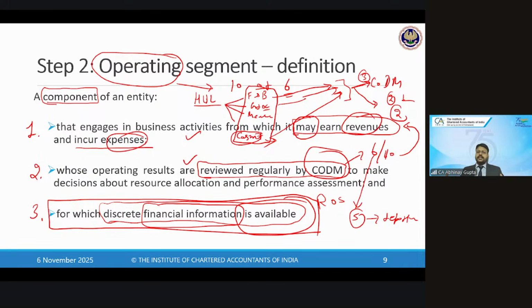If the CODM says they are doing the performance review of this segment and we find that this segment doesn't have financial information available at all within the SAP or ERP of the company, then how is the management reviewing? Not possible. It means management is simply doing some high level review or talks around that segment, but has no financial information in hand which is actually reviewed. In the absence of financial information, we cannot conclude that the CODM has actually reviewed that segment. And once we establish that the CODM has not analyzed the performance, this will not be regarded as an operating segment, right?